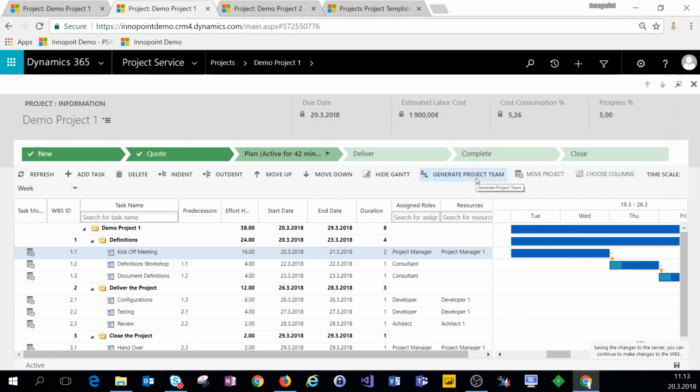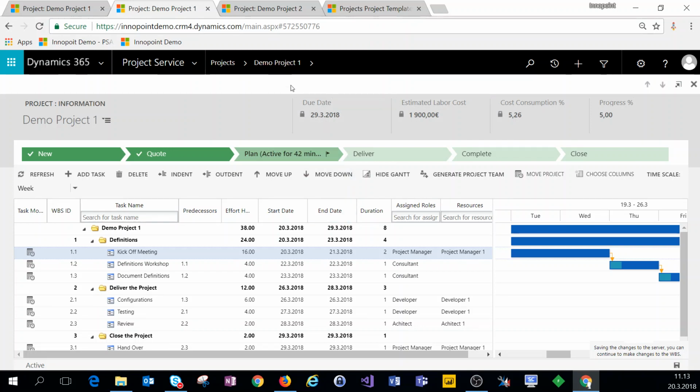We can use generate project team to generate a project team that consists of generic resources, we can move the project, hide the Gantt chart, move the tasks up and down, outdent, indent, add a task, etc. And here you can see a bit of turquoise on this specific task, and that means that we have some approved time entries for this task, so you can see some progression for this task right here.